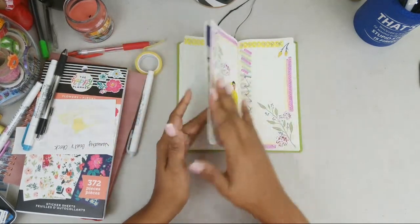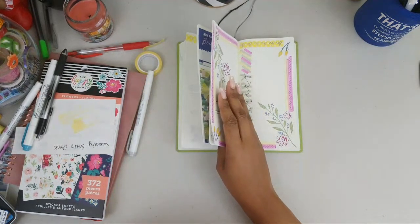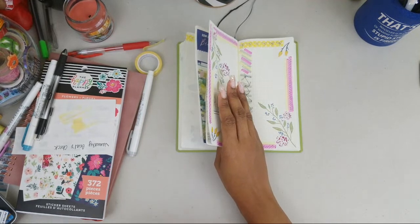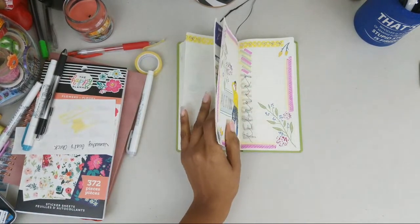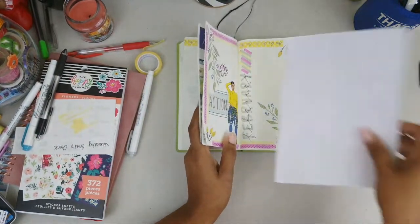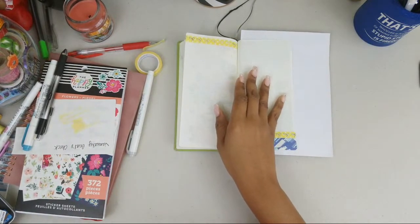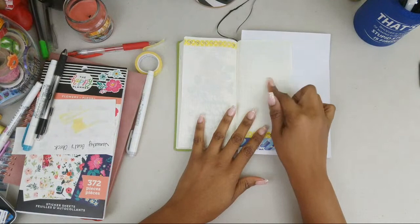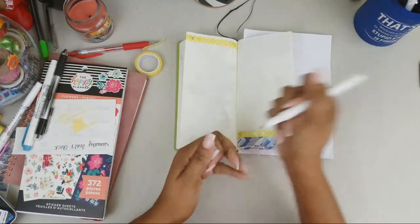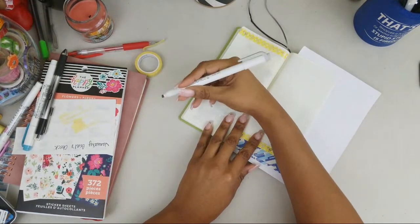So I'm gonna put something in between this because I don't feel like it's completely dry. Again, if you are new to a Hobonichi, all pens are not treated equally. So in the event you think it may smudge, just put a little sheet so the smudge can happen on that page. All right, so we're going to make this our coffee shop page. And I did try a new coffee shop.